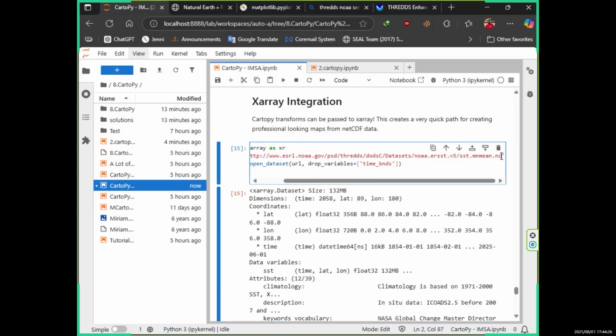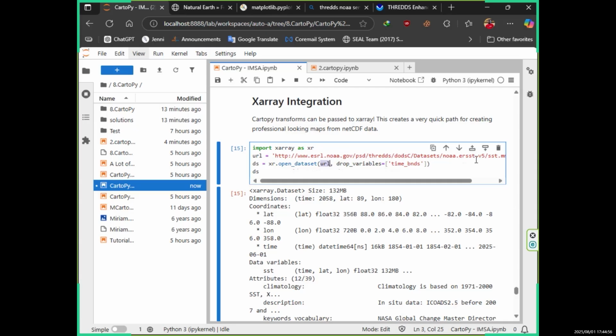We will try to download this NetCDF file from this link and we will open it using xr.open_dataset. When we are opening the dataset, we need to provide the URL. If it is stored locally on our PC, we need to give the path. And then we have to specify the engine. Here I am not going to specify the engine. If you don't specify the engine, it will go with the appropriate engine which can read your dataset.